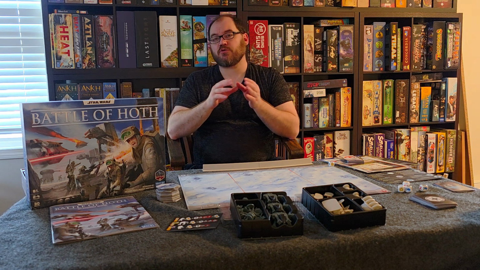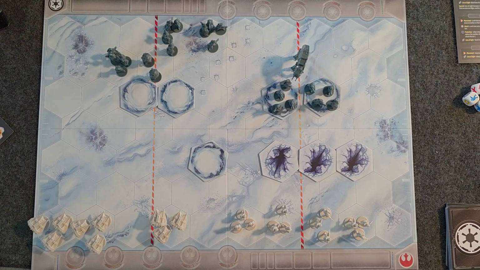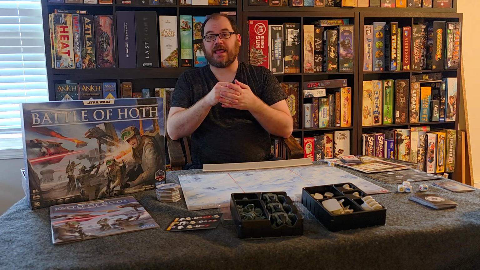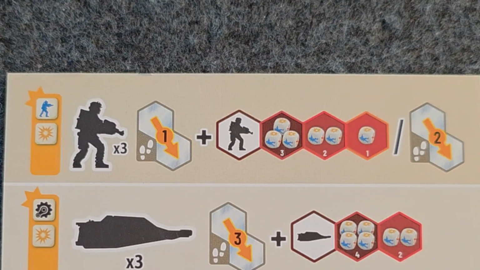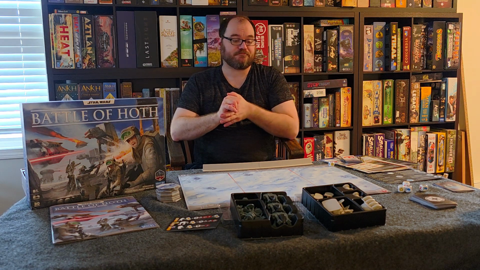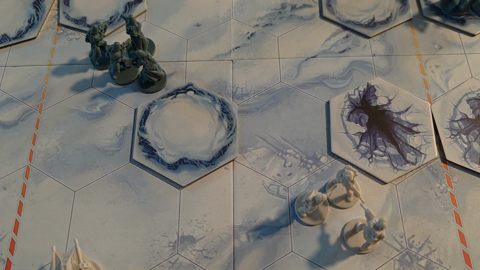A moving unit can never move through or onto a space containing another unit, whether it's friendly or foe. Make sure to pay attention to terrain because some of it does modify your movement rules. When you attack, you look at the distance you are from that unit, and the player aid will tell you how many dice you roll based on that distance. So, for example, the infantry roll 3 if it's adjacent, 2 if it's 2 spaces away, 1 if it's 3 spaces away, and nothing if further than that. However, that can be modified by your command card or the terrain that you or your enemy are on. You cannot shoot through friendly or enemy units, and certain terrain cannot be fired through.